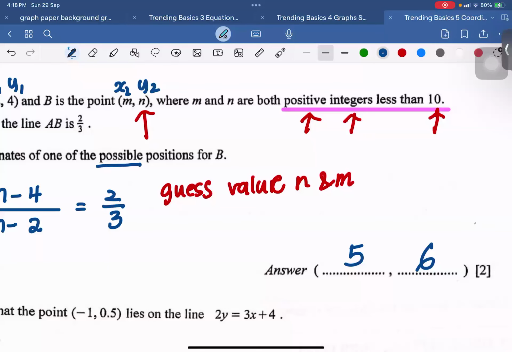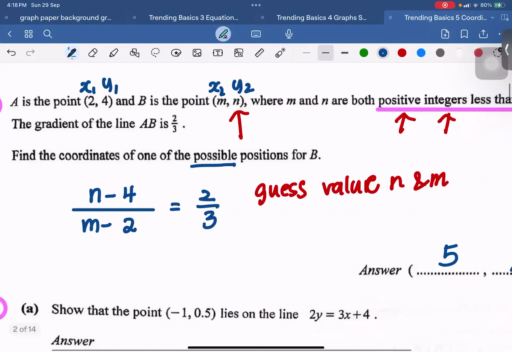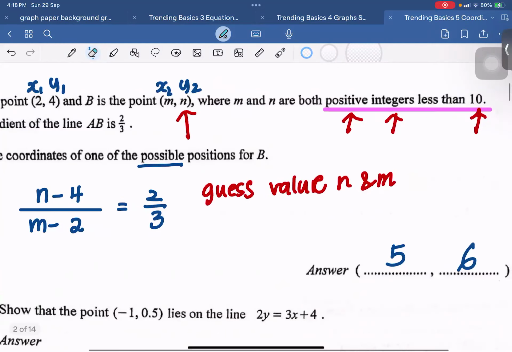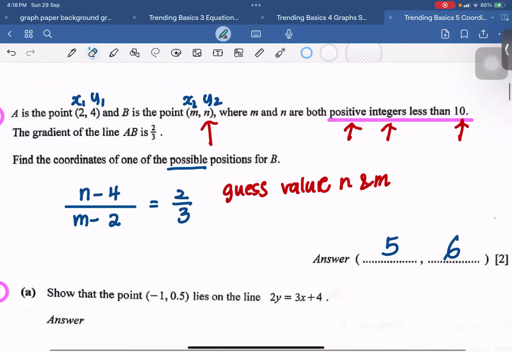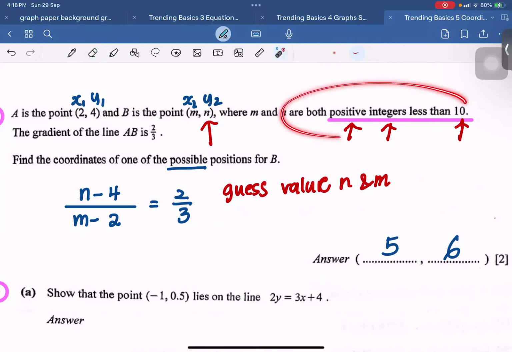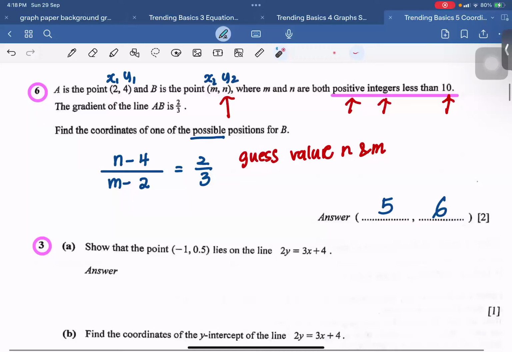Like that only. So they guess the value. Of course, 2 and 3 may not be the 2/3 may not be the actual answer. This one could have been like when you do your working, it could have been 4/6 and things like that. Then you can get other possible types of answers, correct? Or can get -4/6, things like that. But whatever is the case, as long as you're able to guess one pair of values and it fits the description, both of them are less than 10, that's my answer. That's all. Okay, so if it's the recent type of question, they say write down a possible value and things like that. Okay, next one.